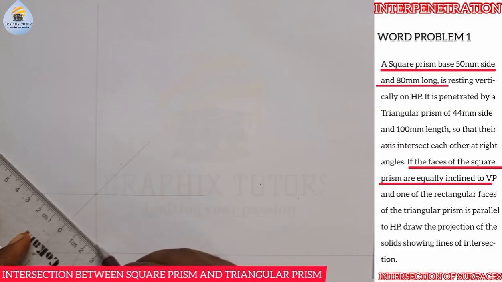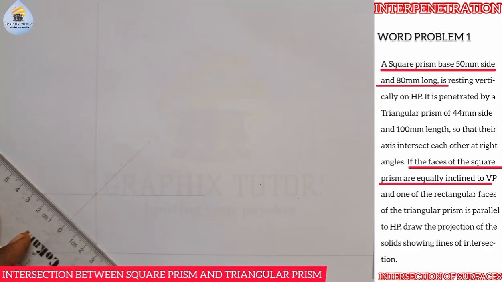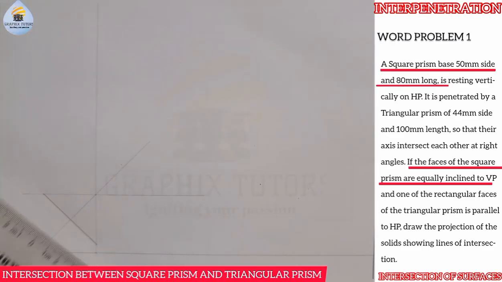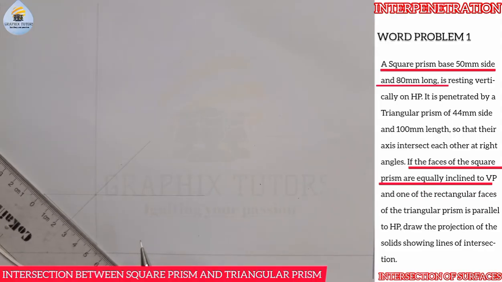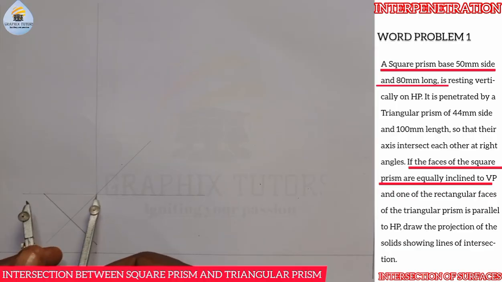So I'll just thicken it from this point straight down here. You can see that. Now this is what I just need. If you measure it from here, this is from 0 to 50. You can see that. That is the aim. Now in doing that, I will now take my compass, and I'll place it at the center point here.